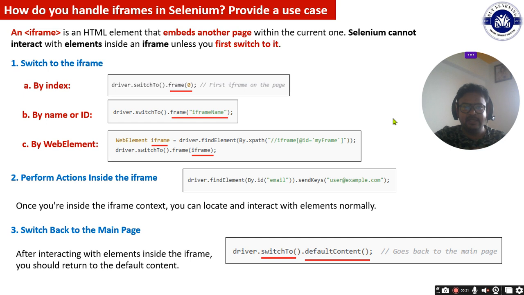So when you work on HTML, we have the HTML page, but in HTML we have another tag called iFrame. So iFrame is a separate window contained in an HTML tag, where if you need to perform any operation on the elements that are available in the iFrame, then you need to switch to that iFrame, like switching a tab or switching a window, right? If you open multiple windows, you need to switch between them.